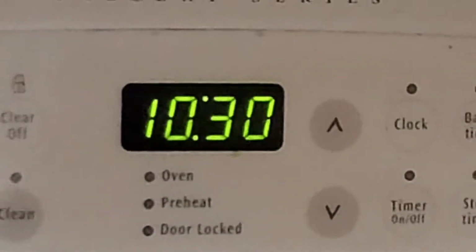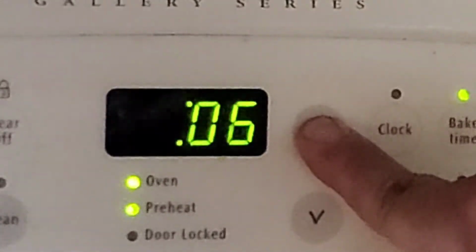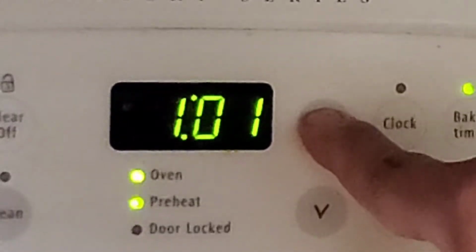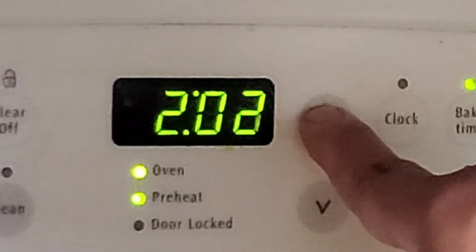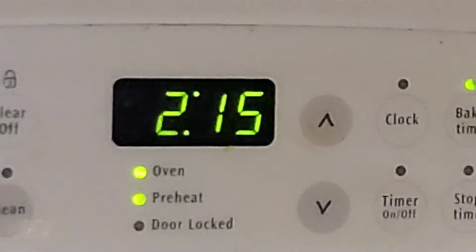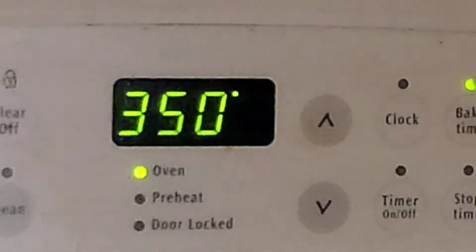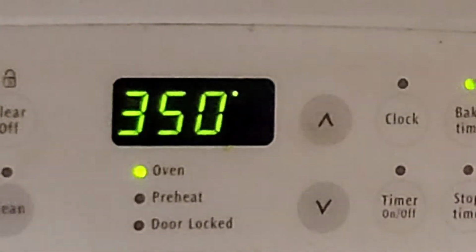And we're going to make that happen from here. So of course it was 10:30 this morning for me to get these on for lunch. Set this about 350 degrees Fahrenheit, and then I set it for about 2 hours and 15 minutes at that. And then my oven does have a setting for convection cooking, and so kind of use that a little bit to make that happen. Love what the rub does with this. Bark looks good on these, and so I'm going to get this in the oven real quick, pop it in, and just let it run.